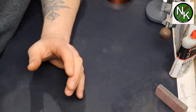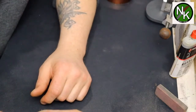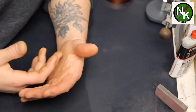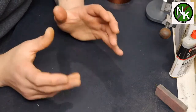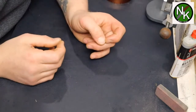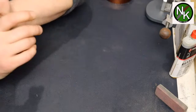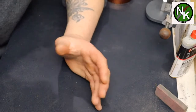Because for the steels we use, guys, with our pocket knives, folding knives, even anything above a budget steel, you should be using diamonds. You should not be using aluminum oxide stones, Arkansas stones, and all those stones. They work, don't get me wrong, they work. But our steels have carbides in them, and those stones are not hard enough to sharpen the carbides. Even the mid-grade steels might not be riddled with carbides, but they still have a good amount of carbides in them. And the aluminum oxide stones are not going to be effective on those steels.